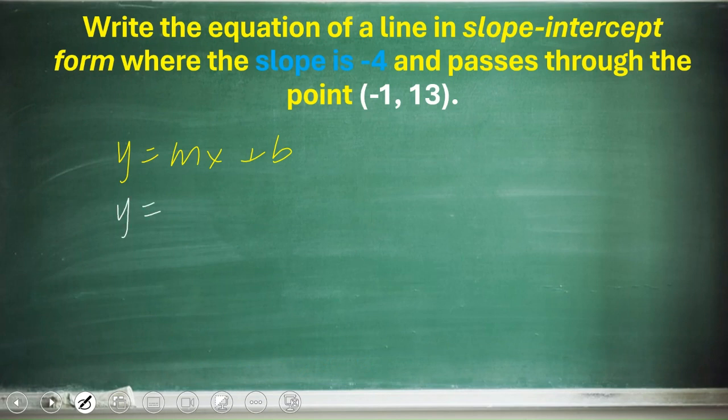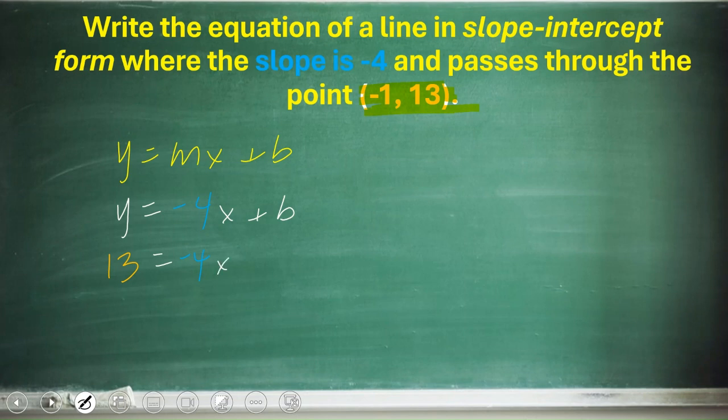And I'm going to do it in blue, just like it's written up there, so you can see how I'm substituting. And now I'm going to take my point, and I'm actually going to do this substitution in orange. So you'll see this in orange in the equation. The -1 is an x value. The 13 is the y value. So all I'm going to do in my equation is substitute the 13 in for y. So that's what I'm doing here. I'm going to rewrite my slope as -4.